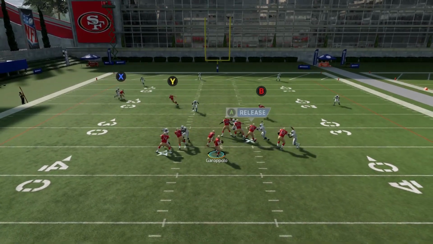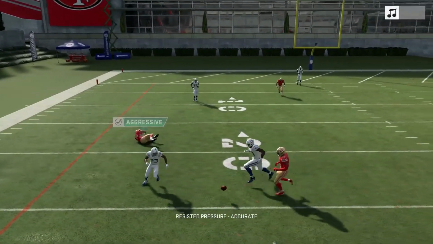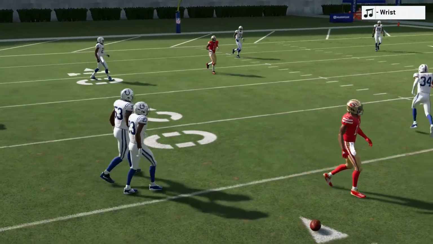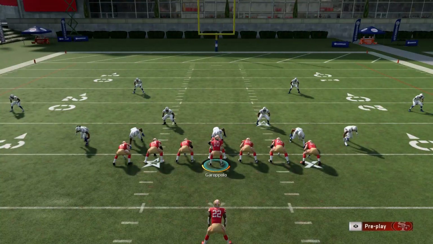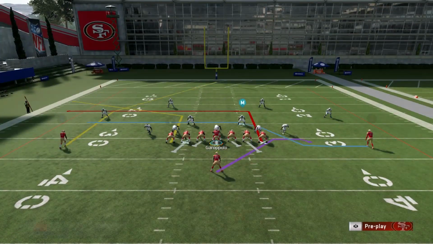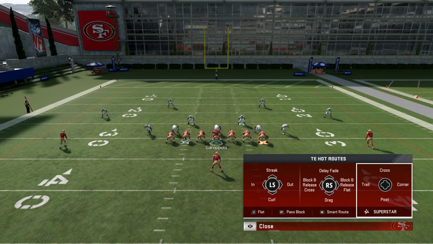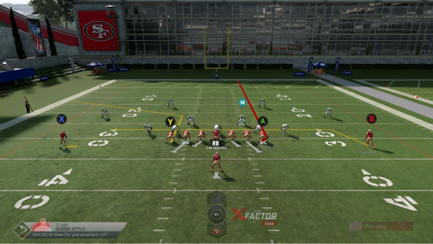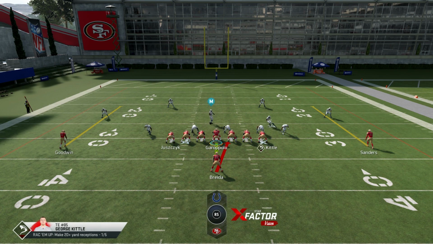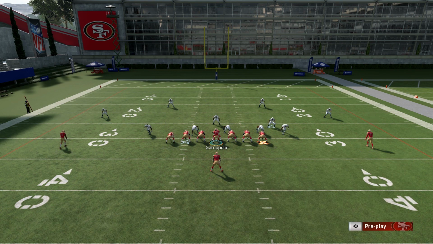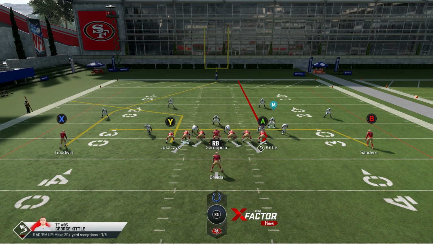And I like this because we have By the way, that's a horrible read by me. He completely fooled me. I think he was in a soft squat. It looked like he turned his back, so I thought I could fit that in there. We have the post. My bad. Let me go back to the first setup. I'm in the second setup. Sorry. We have the post and we have the corner, so we have a little scissor action on the left.